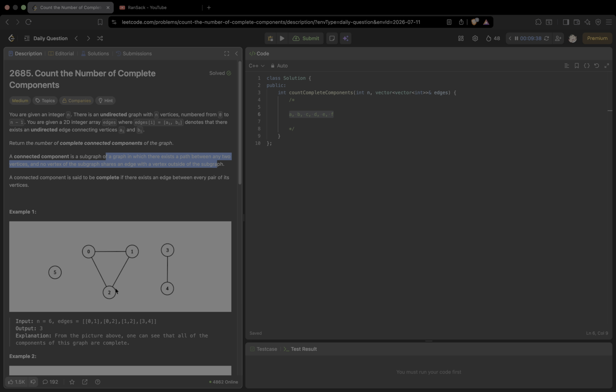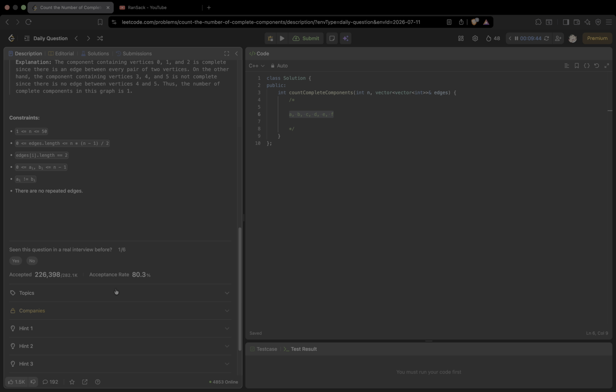What's the right way? Let me think. First, let me look at the constraints, right? It's n times n minus 1 by 2. So it's fine for me. a is not equal to b_i. That makes sense.